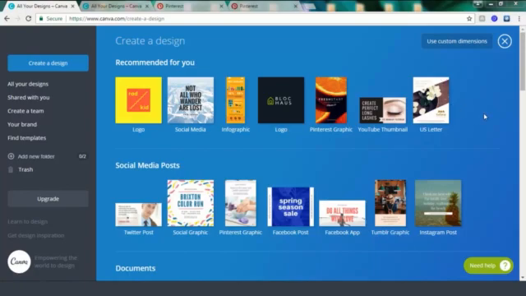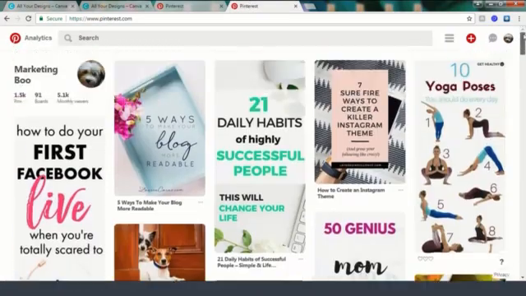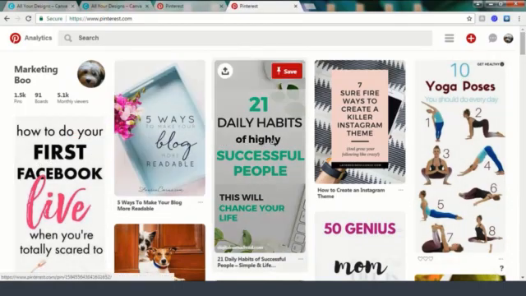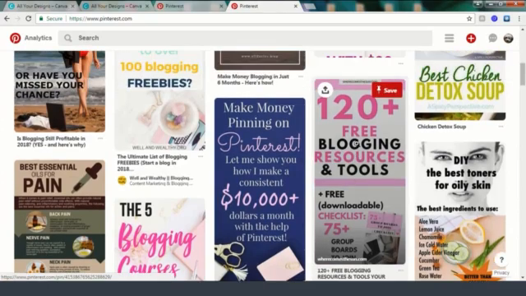Welcome back, guys. Today, we'll look at how to create Pinterest graphics. So, if you're doing Pinterest marketing, you have to know that graphics for Pinterest is a lifeblood. Now, let's log on to Pinterest, and you can see here, these are Pinterest pins on the platform. Pins are usually vertical. These are called long pins, and these are the pins that do well on Pinterest.